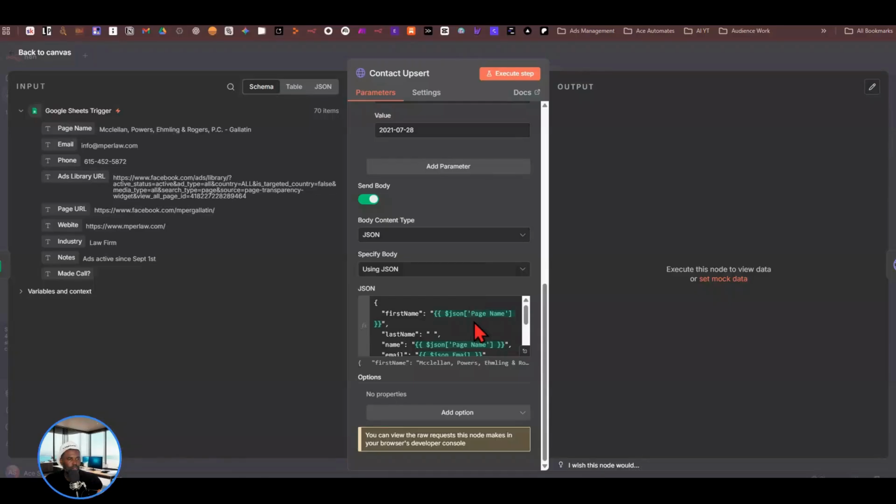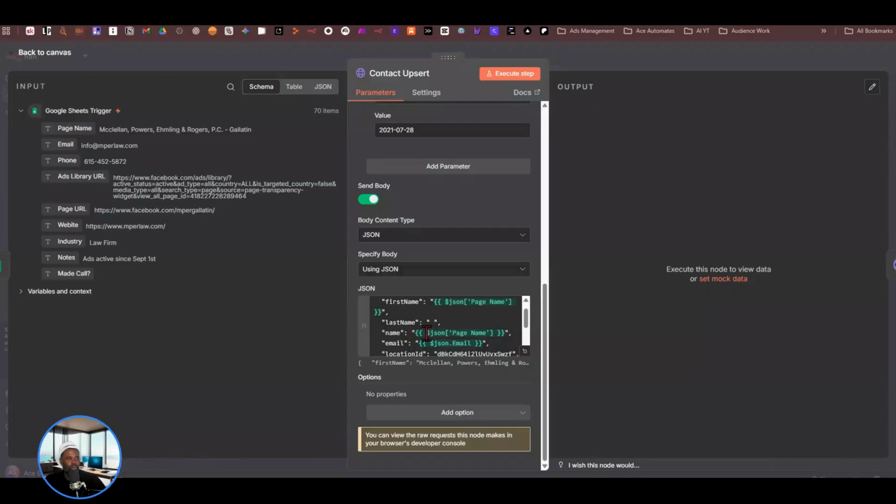All right. So this is the JSON that you're going to use to pass information into this HTTP request. What we're passing is the first name, which is coming from the Google Sheets trigger.